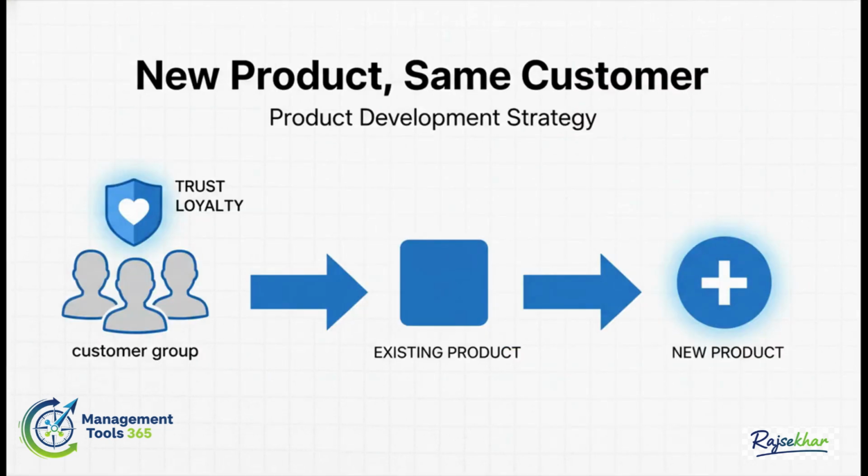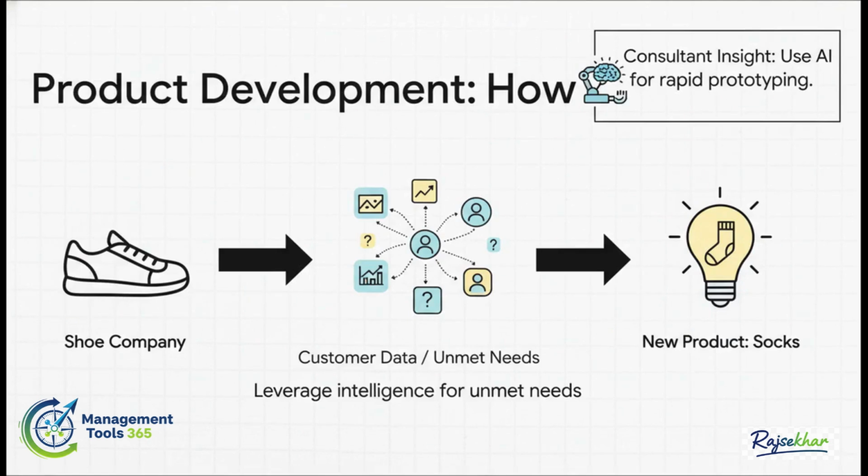All right, moving on to the next box, product development. Now, this is where things get a little more interesting. You're still talking to your existing customer base, but this time you're going to sell them something brand new. The logic here is pretty brilliant, right? You're essentially de-risking a new product launch because you're selling it to a warm audience.